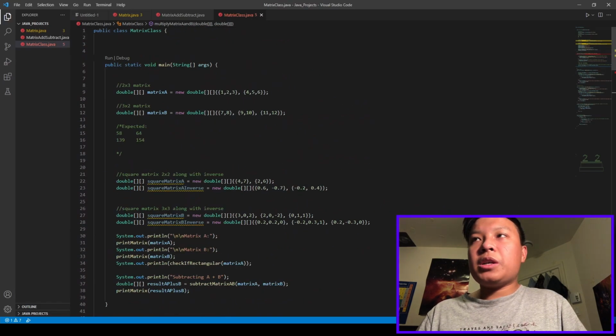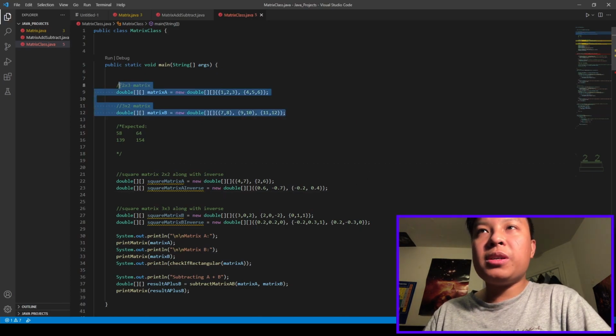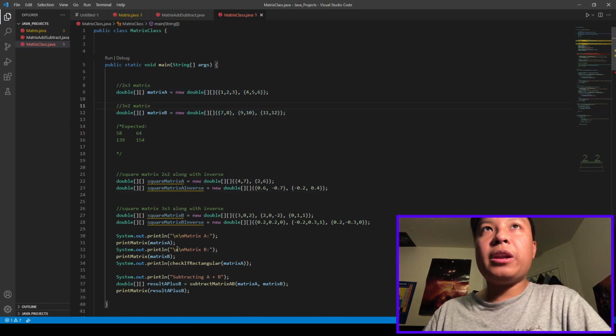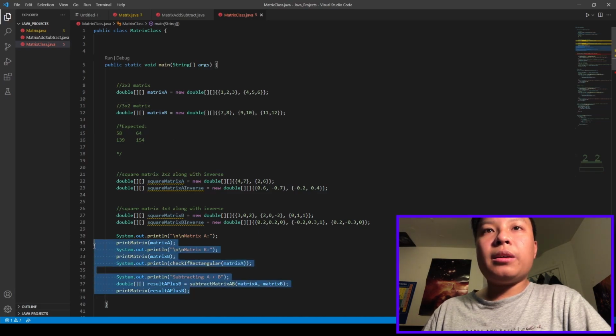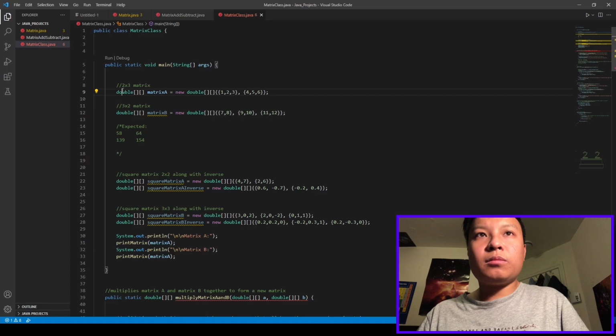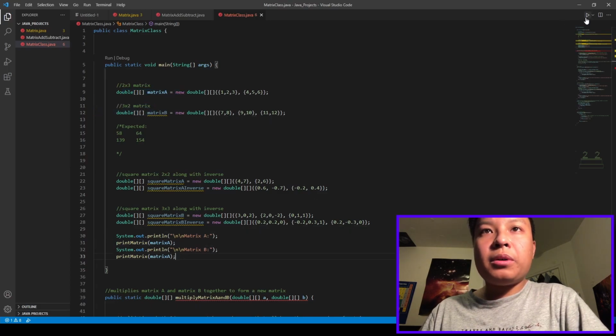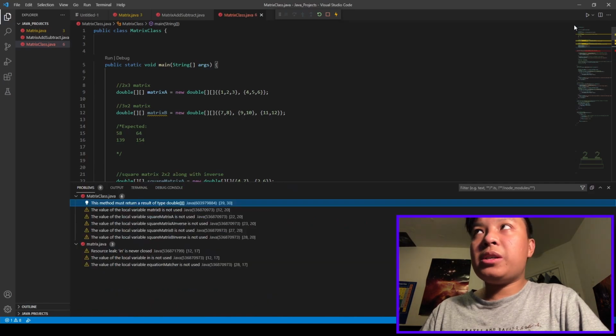Alright, so before we multiply, I'm gonna try to print two matrices together. So I have created a 2 by 3, and let's erase this for now. I created a 2 by 3 and a 3 by 2, and now I'm gonna print these matrices.